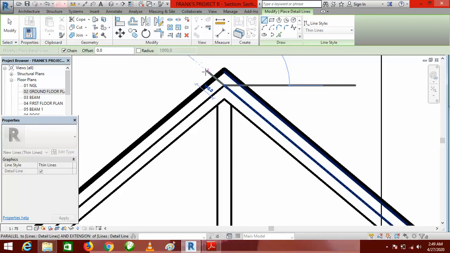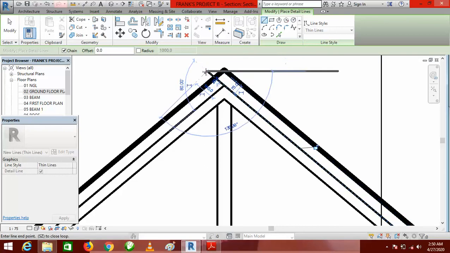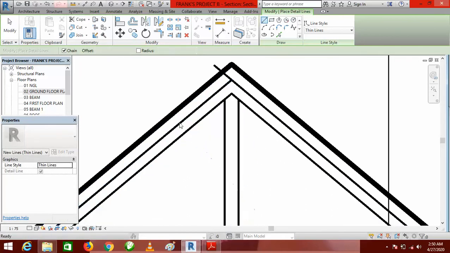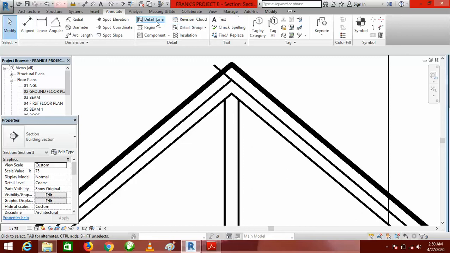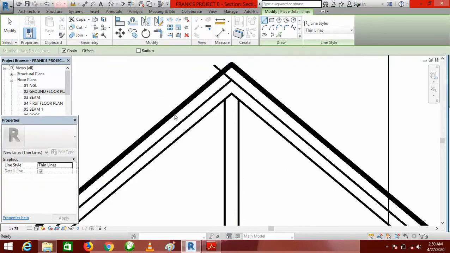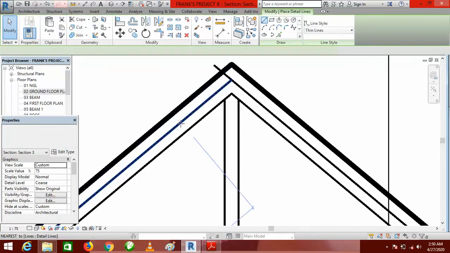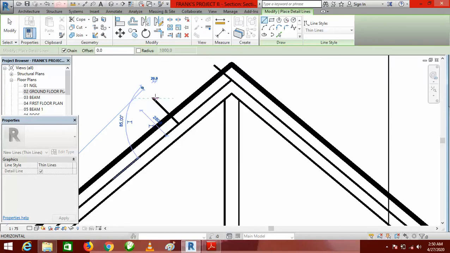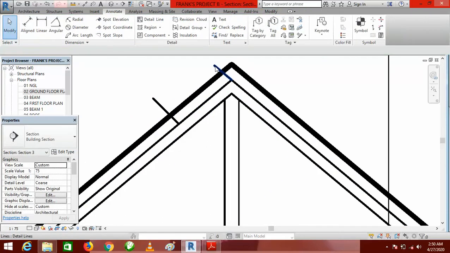Just take it this way. Should it be right now? Okay, let me just make it. Okay, I think this is better. This is perpendicular. The other one was not perpendicular. So I click on this. Make it perpendicular first before you bring it here. So let's delete this one.